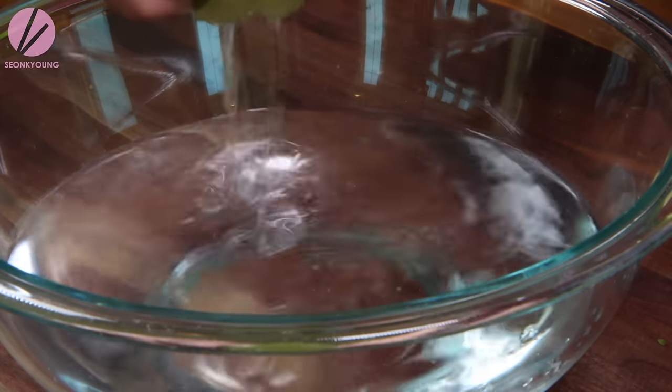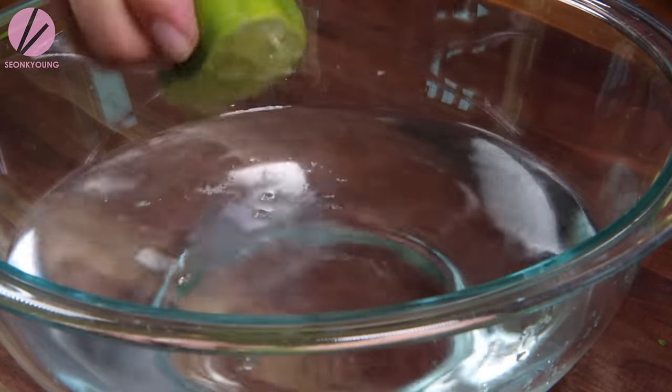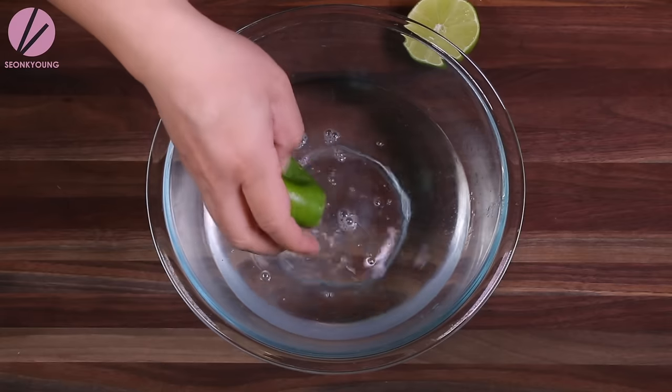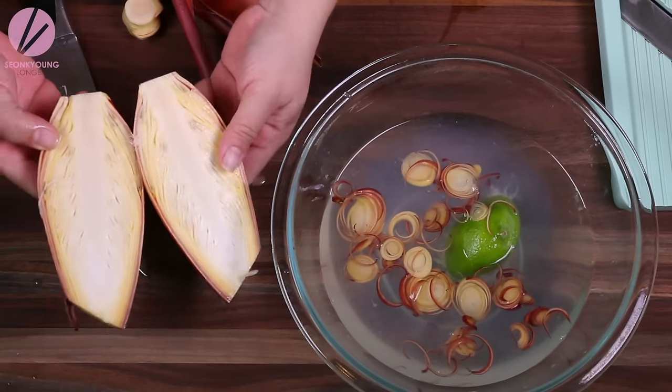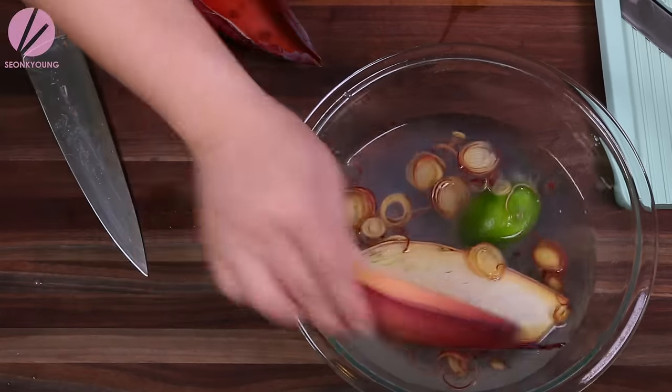So before cutting the banana blossom, you want to prepare a bowl of water and have a lime ready, because the lime, the citrus, is gonna prevent it from turning brown. So the minute that you start slicing that banana blossom, it has to go into that water instantly for it to stay. I just snapped my finger.